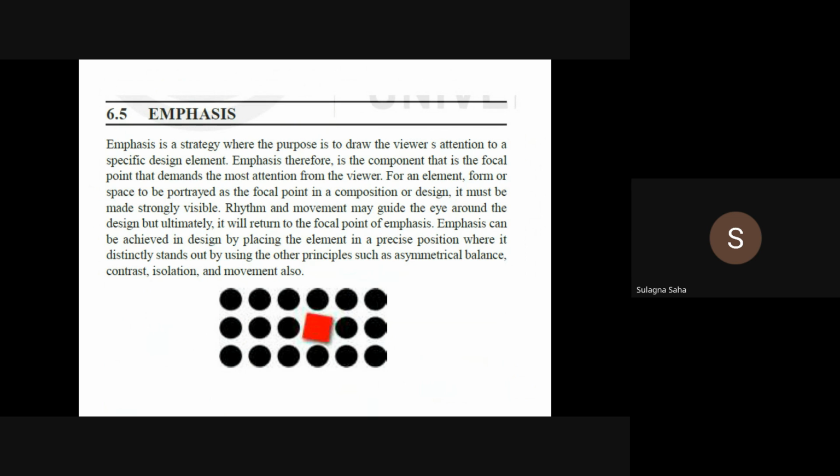So, creating a component such that the focal point demands the attention of the viewer at a maximum level and it is made strongly visible. We can use other principles to achieve the emphasis. There can be rhythm, there can be movement to create this, or for that matter, we can use certain colors to create this emphasis.